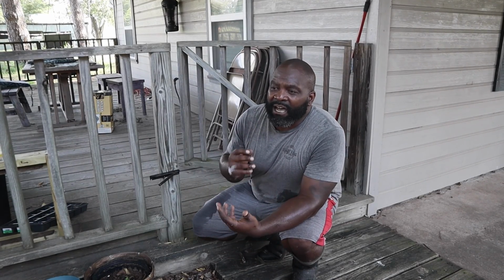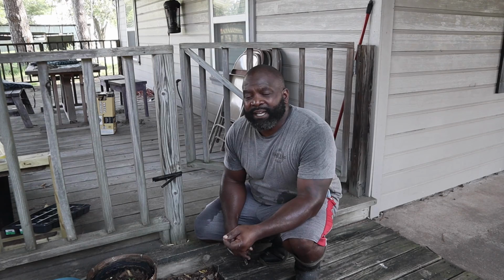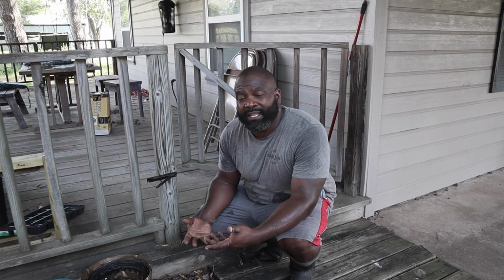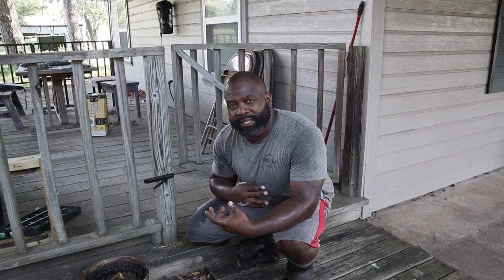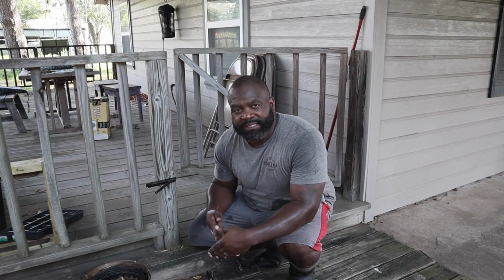And then I'll let it do its last few things, and then we'll go into the water, which I just showed you. We'll add a few drops of dish soap with some water. We kind of treat it almost like when we do chickens. That soap is going to help get the water in between the hairs, so that hair doesn't get on the meat when you're slicing it up.